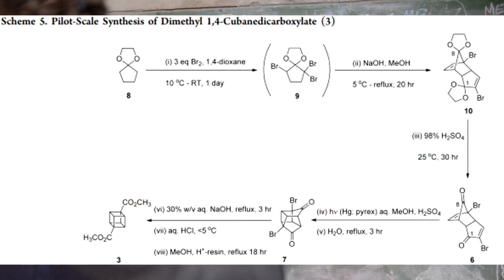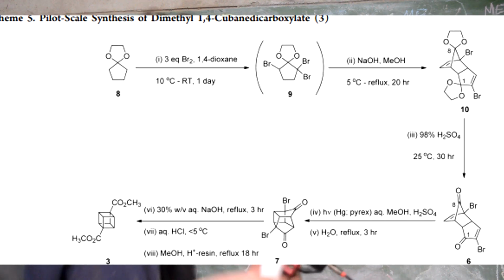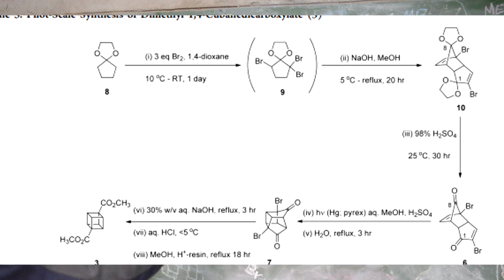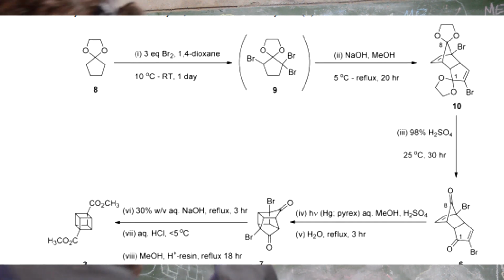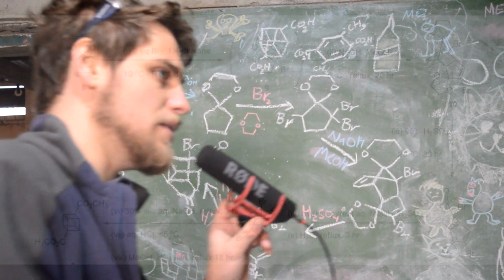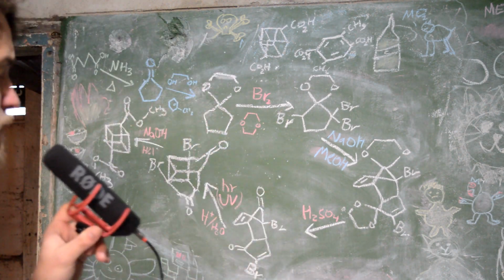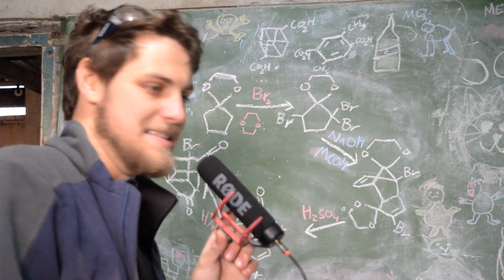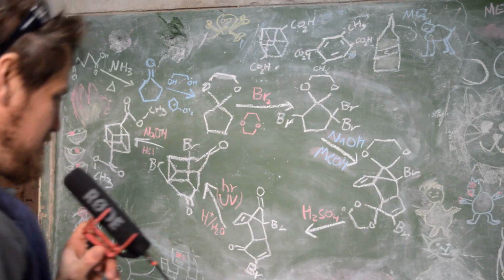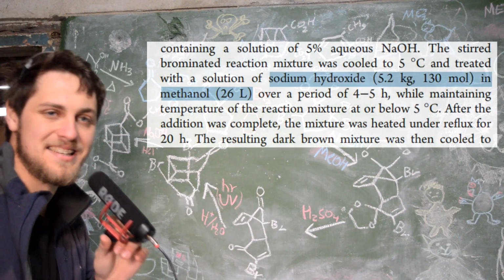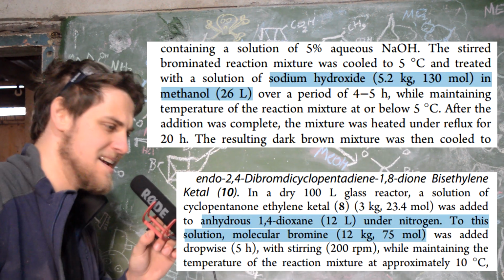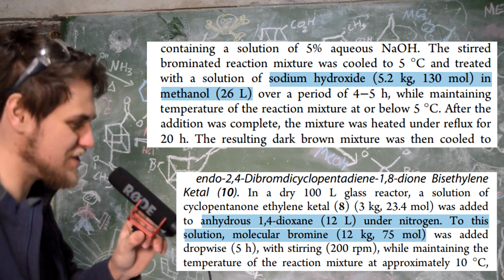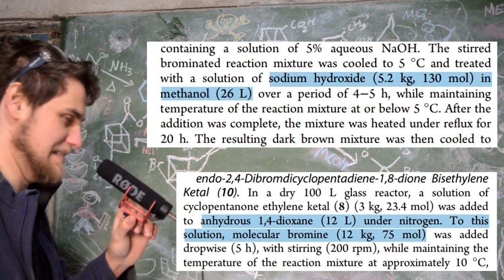So what I've done here is I've drawn up the synthetic pathway basically from the 2011 paper, and in blue there are some slight changes from the 1997 lab scale paper. We're obviously going to be doing it on the lab scale. We're not going to be doing it on a litres and litres scale, because that pilot scale paper is quite threatening to read, when they say, oh yes, just add in 2.3 kilos of sodium hydroxide and 8 litres of methanol. You're kind of like, ugh.